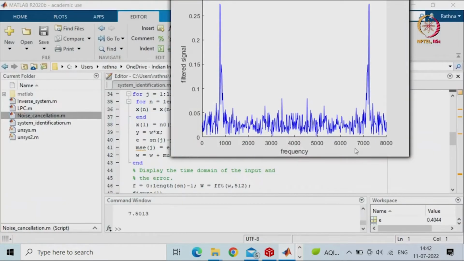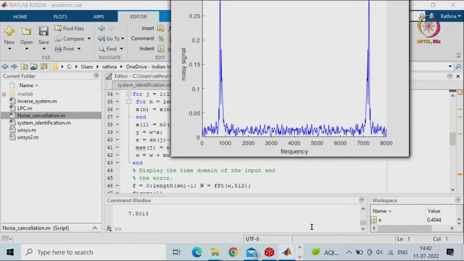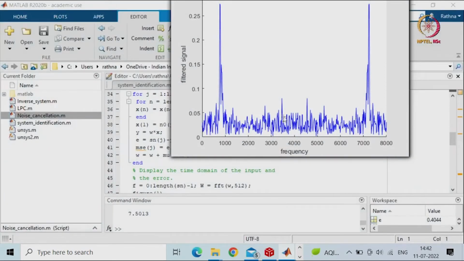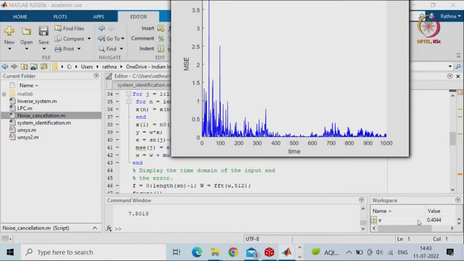figure 6, you will be seeing that this is a frequency. This shows, I think, the filtered signal, and this has got a little bit exchanged, as you can see that here the noise is less after filtering. The naming is a little bit interchanged, that this is the noisy signal and then the filtered signal is a little less. Sorry about it, I made a mistake in the y axis. The next one is the error, that is time versus mean square error. You are seeing that initially it was high and then it has got considerably reduced.